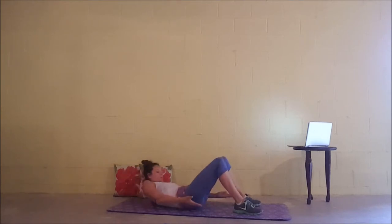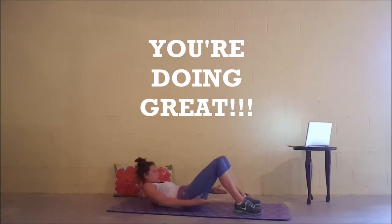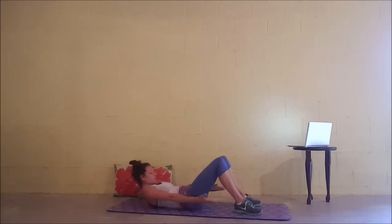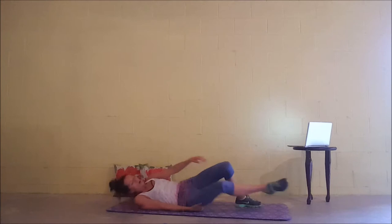Shoulder blades up, engage that core, you okay? 24, 25. Oh yeah, feeling the burn. Okay.